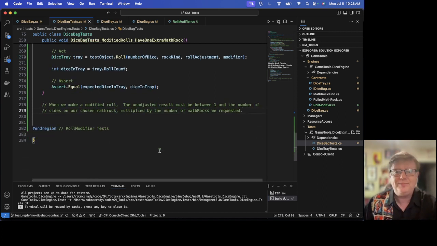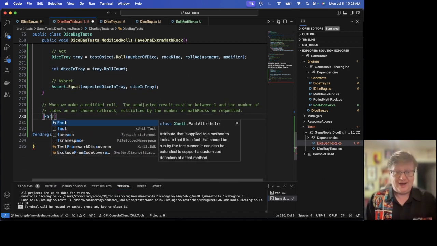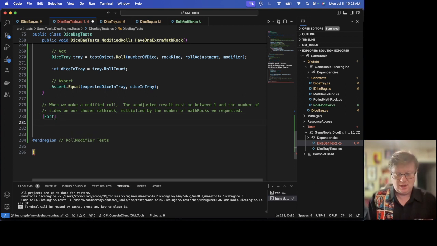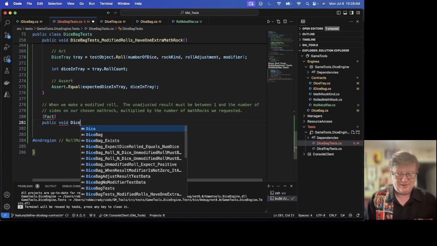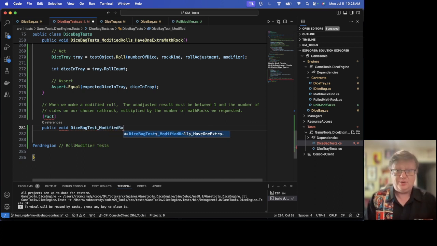So, fact, public void, not virtual, but void, DiceBagTest, modified roll, result in correct range.